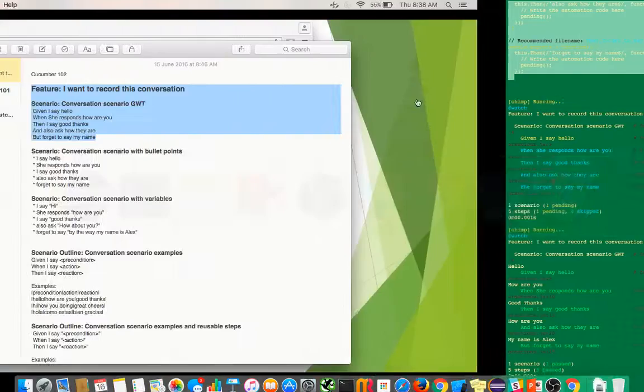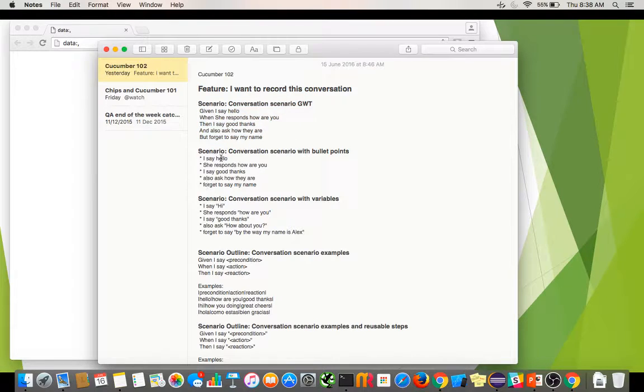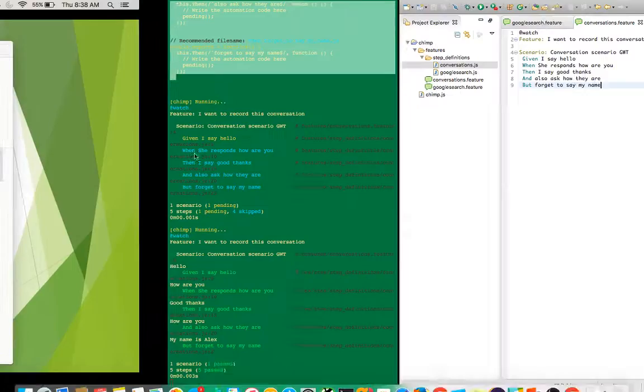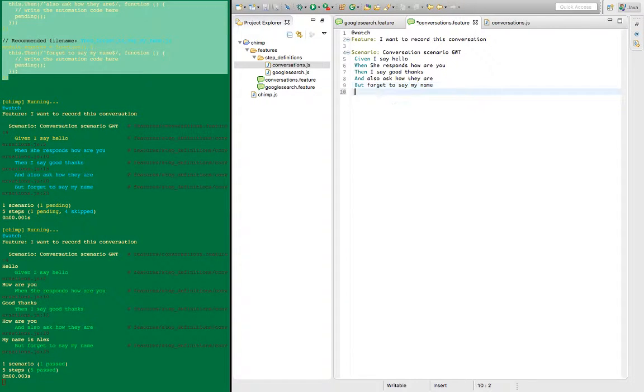Okay, so the next step is I want to make them bullet points. I can copy my bullet point scenarios. They will have the same step definition. The only difference is they're not Given, When, Then.